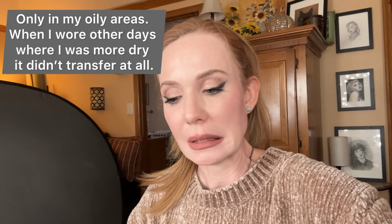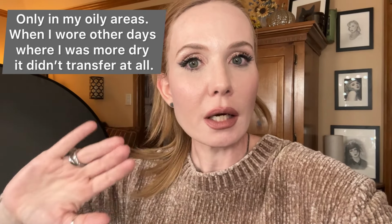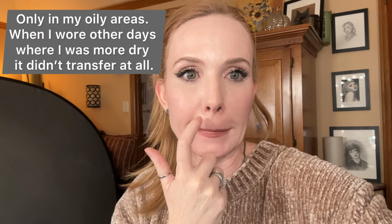And the biggest thing is I really have been finding that this one transfers a lot. Anytime I accidentally touch my face, I do end up with some on my fingers. Not a ton, it's not like it just wipes right off, but enough, especially right around my nose. My nose kept feeling tickly, itchy, like I really wanted to rub around my nose, and that's probably why some of it is missing, and I kept just barely touching it. I don't normally feel like I need to do that. It did that because it was a little bit too dry feeling right there.